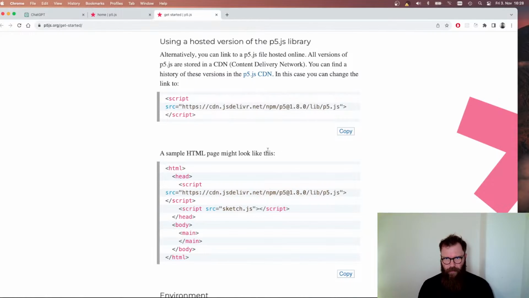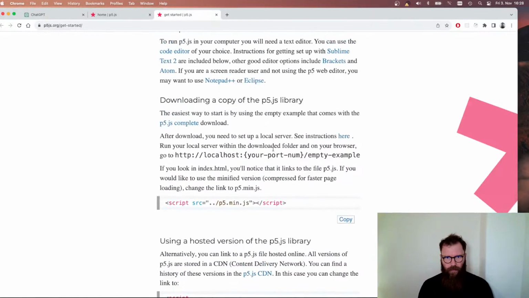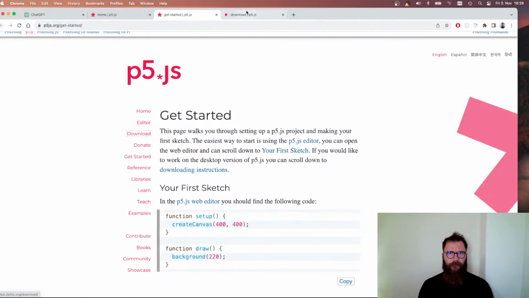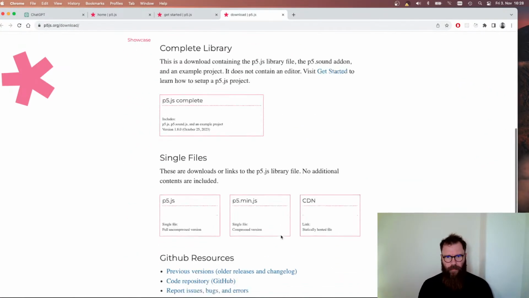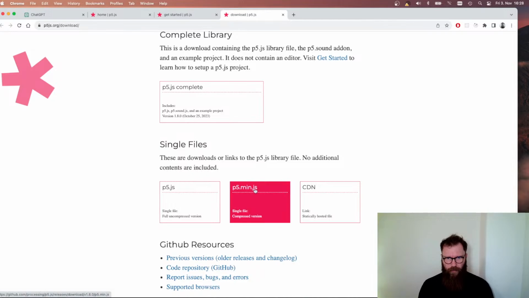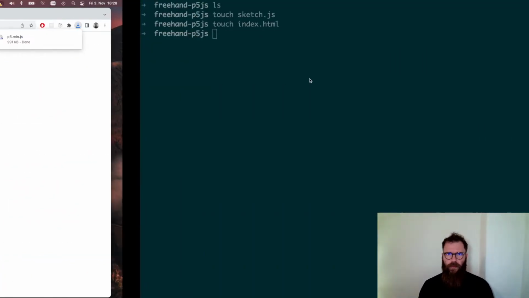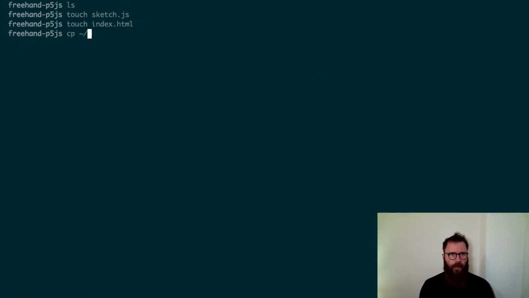And I need to actually download the library. I just want the compressed one, p5.min.js. Okay, copy, download p5.min.js to here. Okay.